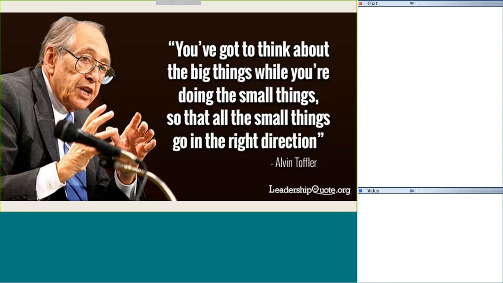I'm already sensing, even though I can't see any of your faces, but usually at about this point in time, everybody is saying, my goodness, I don't really know what you're talking about or where you're going with this thing. Please understand that the first couple of sessions are going to be a shock.